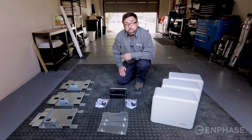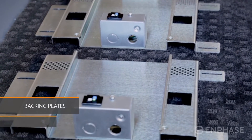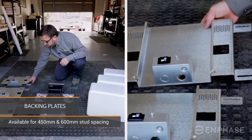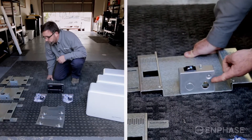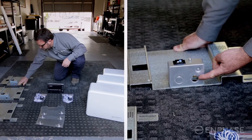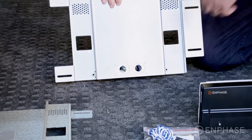This is the Enphase equipment we'll be working with today. Right here we have three 450mm backing plates. These are a steel backing plate with a steel junction box. They have 20 and 25mm knockouts both in the bottom of the box and also in the back, so you can run the cabling exterior or through the wall.